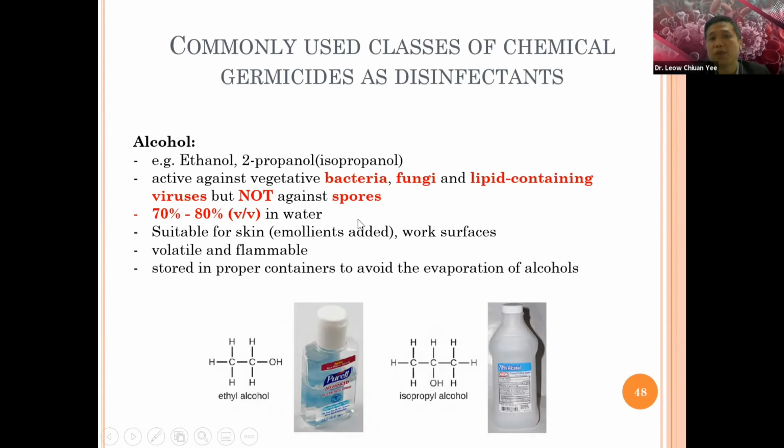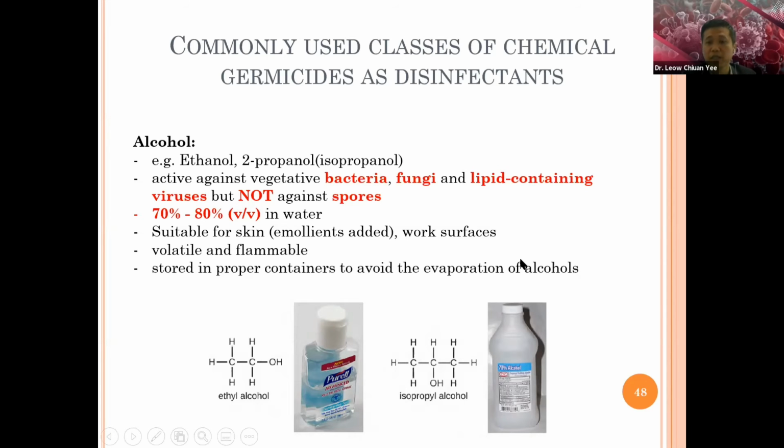It works against most living organisms, including bacteria, fungus, and viruses, both enveloped and non-enveloped. But of course, it does not work against spores. Luckily, today we are not working against Clostridium and this kind of deadly spore-forming bacteria; it is against viruses. So alcohol itself is considered a most effective way. As I mentioned just now, the best alcohol concentration to kill living organisms is 70% to 80%, diluted in water.